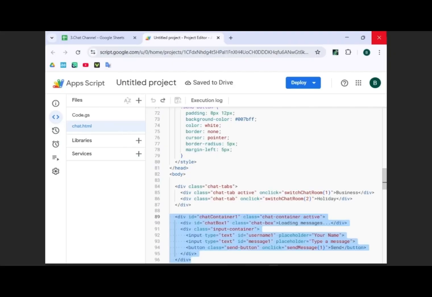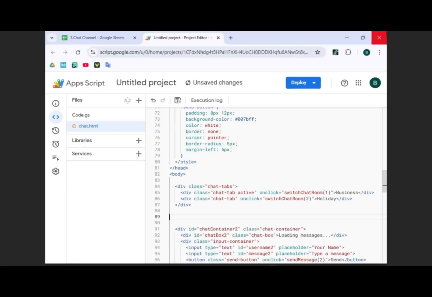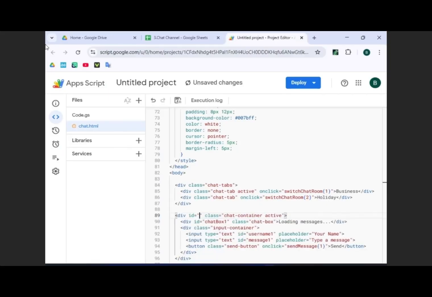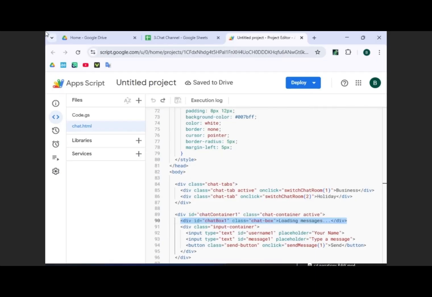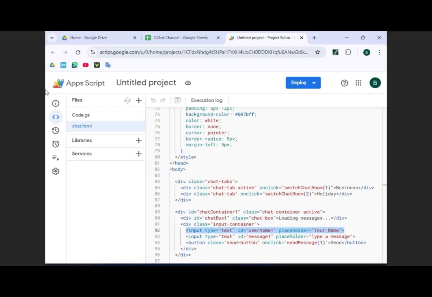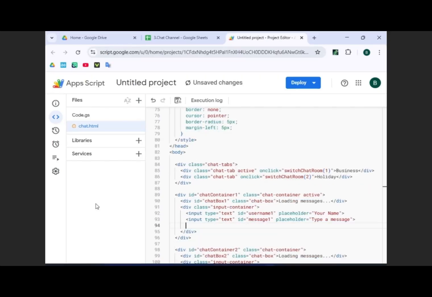This HTML code defines a visible chat container for chatroom 1, identified by the ID chatContainer1. Inside it is a box for displaying messages and an input area with fields for a username and a message, plus a button that calls the sendMessage function with the argument 1 when clicked.